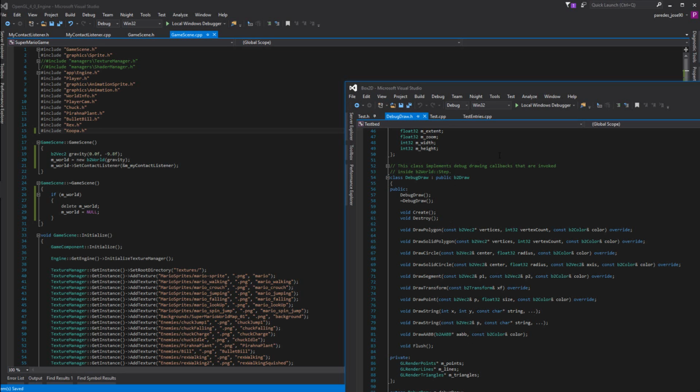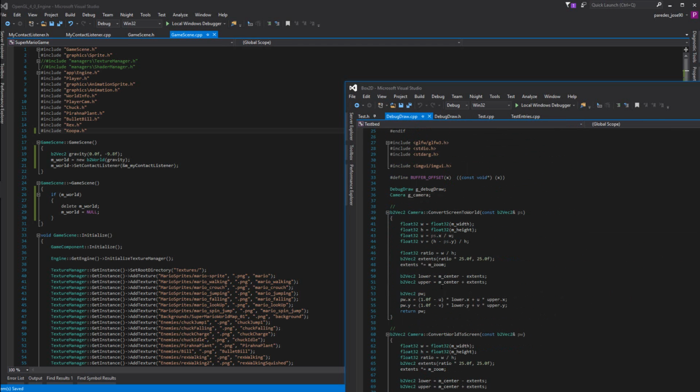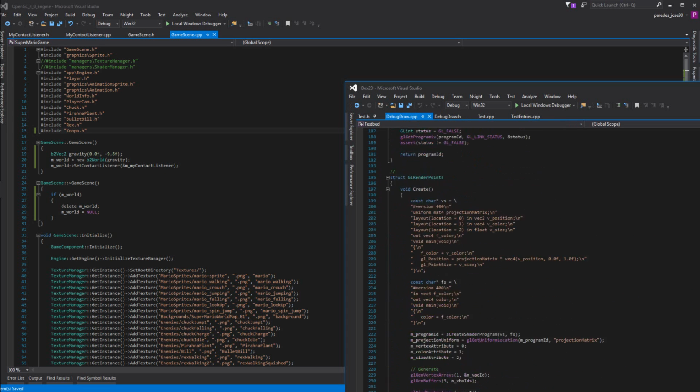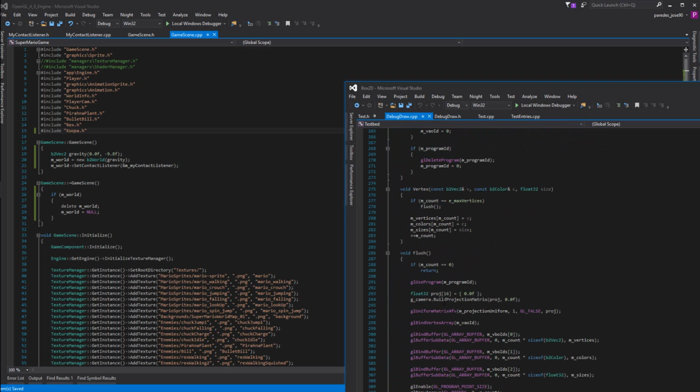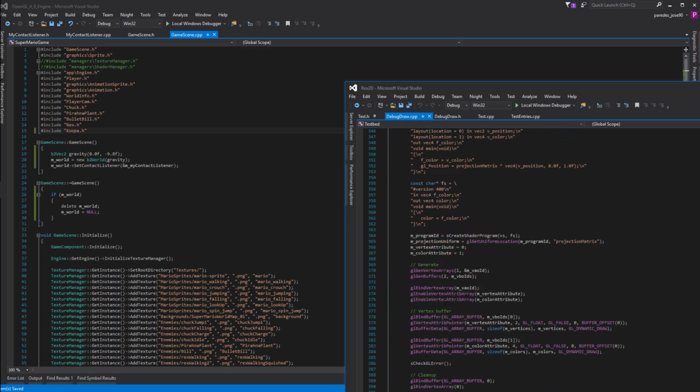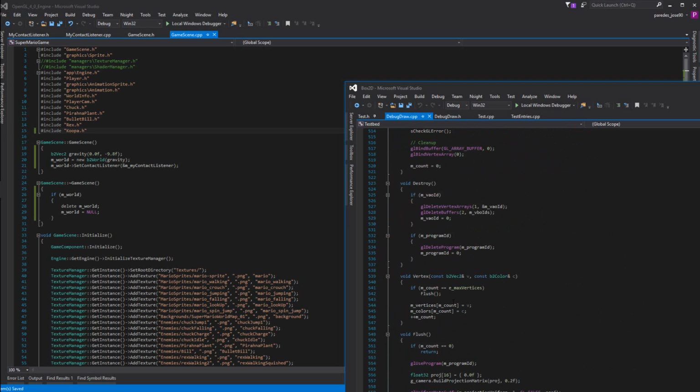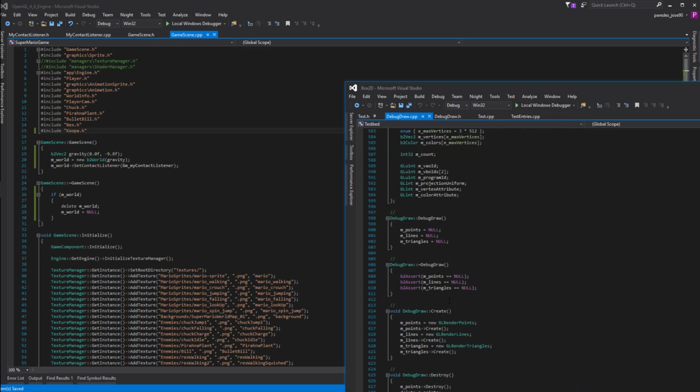I mean, it'd be useful though to at least see it. So I'd be like, oh hey, we do need this, you know. So right now, I'm trying to figure out debug draw. Let's look into this debug draw. I don't need camera stuff because I already have it. Draw points, render points. Probably I do need it. Just render lines. Render triangles. There we go.